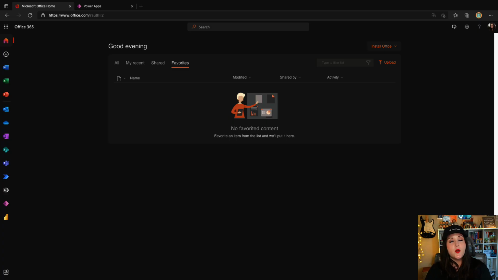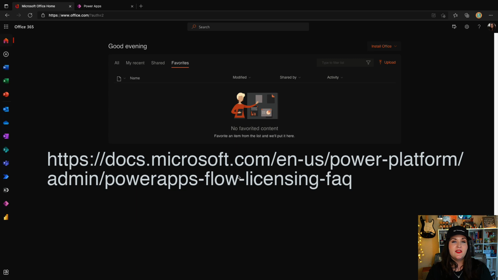Power Apps is part of Microsoft 365. So you will need the appropriate Microsoft 365 license to be able to use Power Apps. Most enterprise licenses and even some of the business premium SKUs include a version of Power Apps that you can use. I don't want to get too into the weeds of licensing here. There is a licensing guide that I'll put a link to in the video description, which goes through the ins and outs about how much all this costs and what type of Microsoft 365 license you will need to be able to use Power Apps.